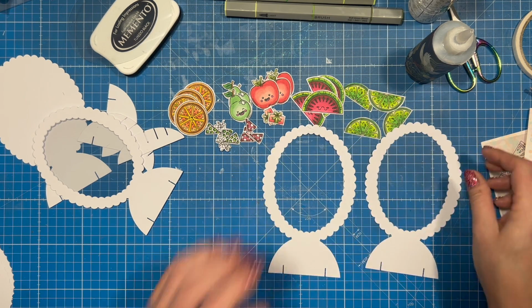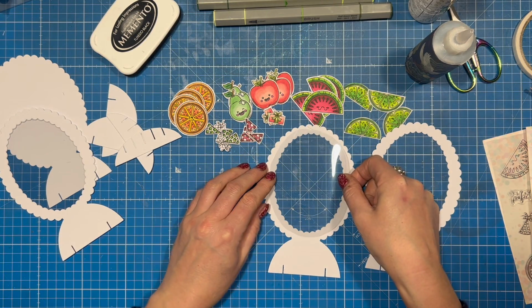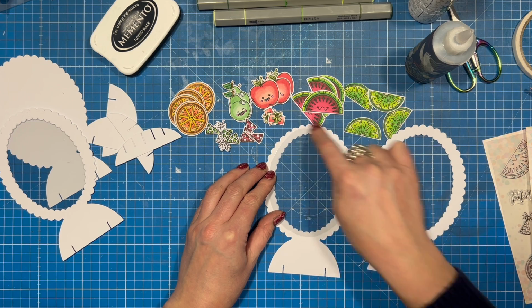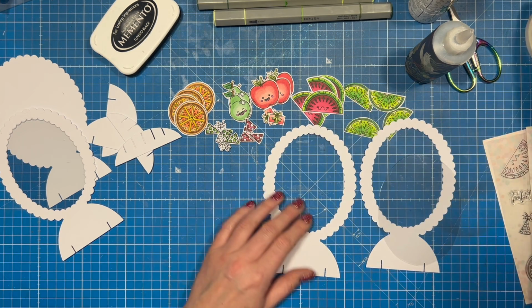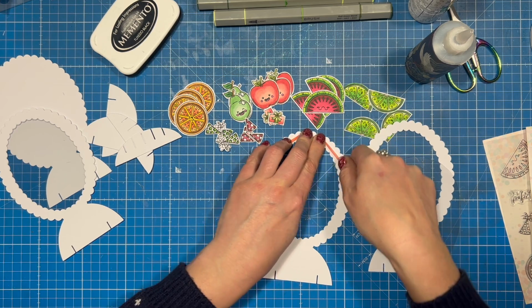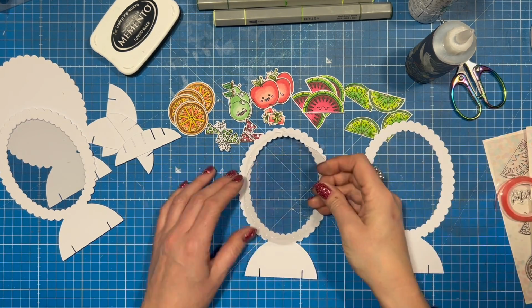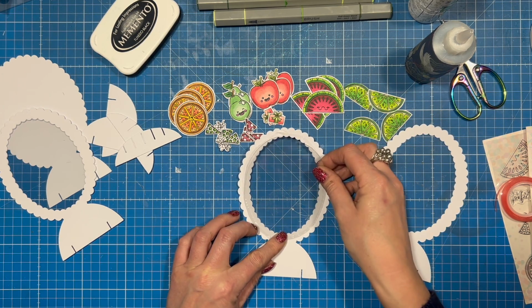But I want to put a sheet of acetate in between. There we go. I've already cleaned this and I've just cut it down so it will just fit within the largest one and cover the smallest one. And I'm going to use red tape to stick this down. So I'm just going to run the tape all the way around the frame. Take the backing off. So give your acetate a wipe. I always use a little bit of rubbing alcohol, and then just lay that down.